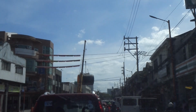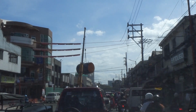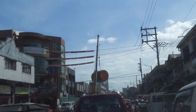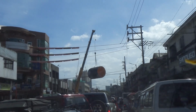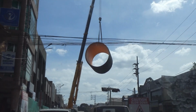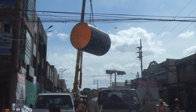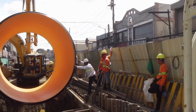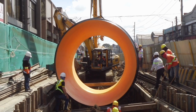And I hope Jen can drive, but the traffic jam is still big. And where we are going now, under this street, the pipe is already installed. But I will focus a little bit on the big pipe, on the crane, because we don't see this very often. It's so big, so dramatically big. Wow. This is dramatically big, so let me go out quickly and take my other camera. Unbelievable.